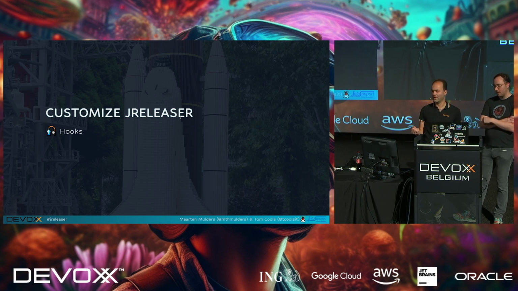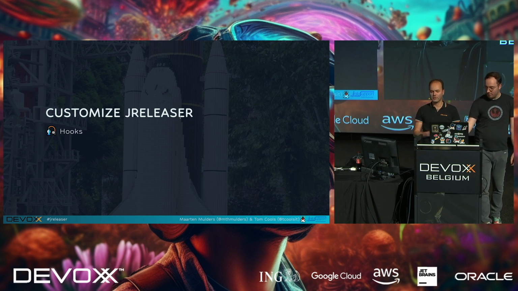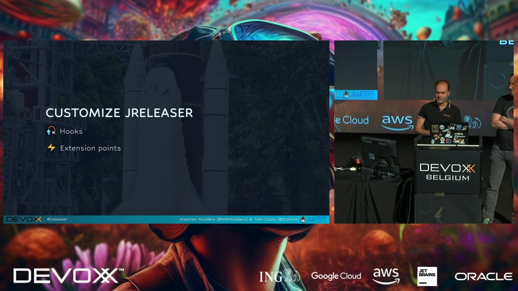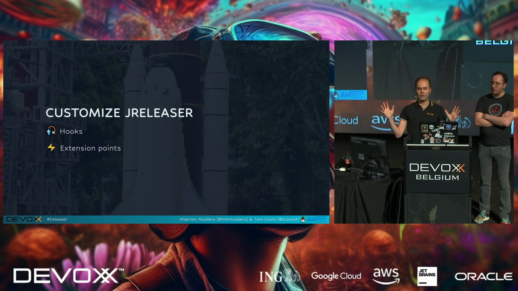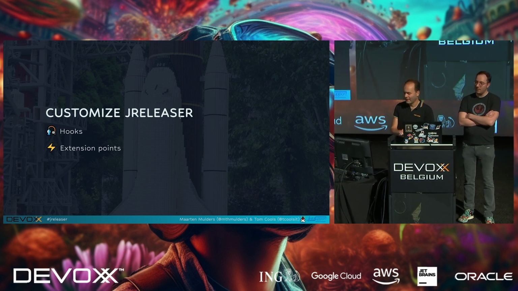But if that's not enough for you, the JReleaser API also offers extension points where you can basically go down the rabbit hole and do whatever you feel like. They're written in Java, so whatever your imagination can think of, you can probably build, as long as you're proficient in Java, of course. But I assume you all are, because you're here, right?